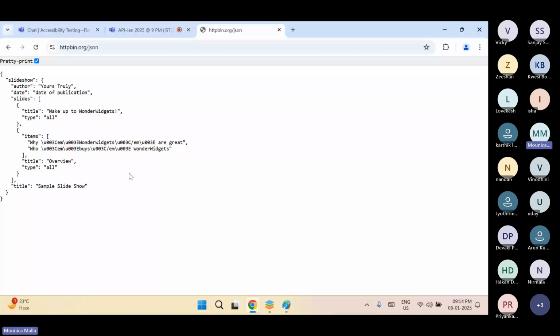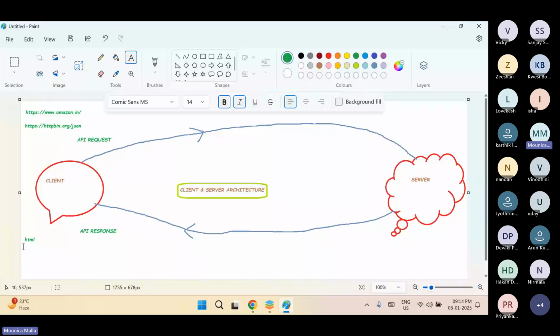It is following the key and value pair structure. Everywhere there is a key on the left side and a value on the right side. So it's a JSON example. I can write here at the bottom that this time I sent a request and the response I got is a JSON response. You see, in two different examples, the common point is I'm getting a response. The differentiator is sometimes I'm getting it in HTML format, sometimes in JSON format.